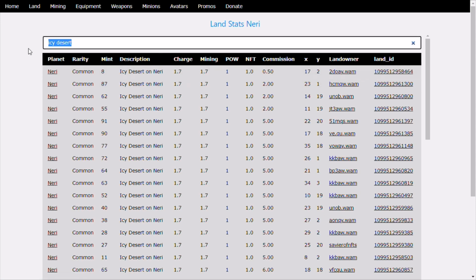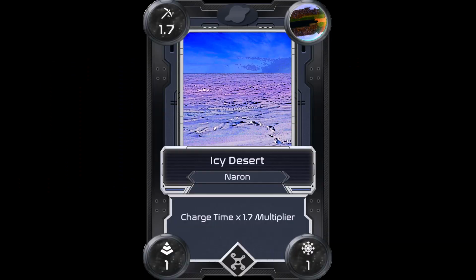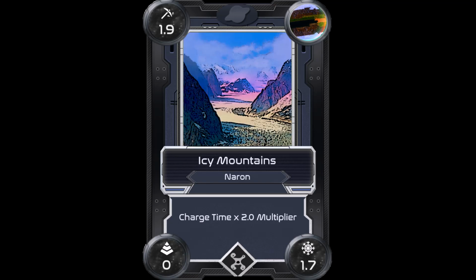Now there are further things to take into consideration when choosing a land to mine on. Sometimes that particular landowner may be charging 15 or 20% for commission because they're running a promotion at that time. Now how do you know if these places are running promotions? You simply join the official AW Discord, and within that there's a section called land promotions and events, and inside those you can generally get a good idea as to what's going on at any particular moment.